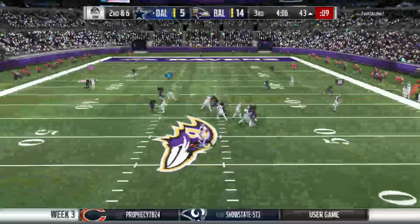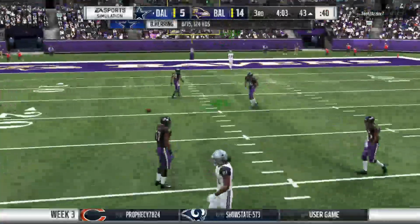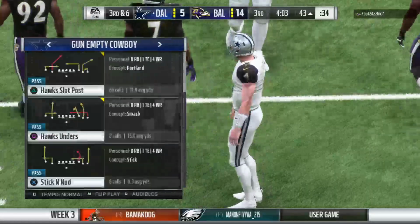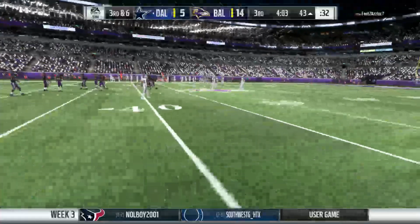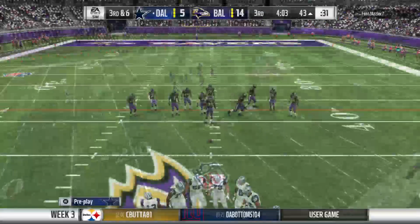Looking to throw on second down. Herring. And, boy, that one drops incomplete, but if he was hit a fraction sooner, it may have been a fumble. When defenses get to the quarterback that quickly, a lot of times it's called a jailbreak. It wasn't quite that fast, but fast enough that he had no time to look downfield and set himself to throw the ball. And as he tried to do that, he was hit, and it forced an incompletion.